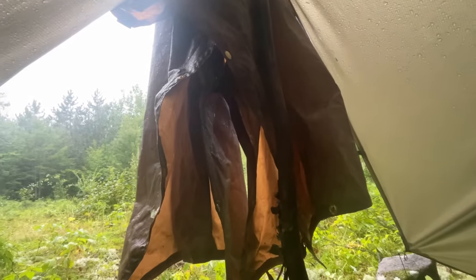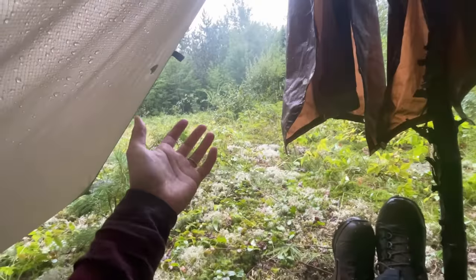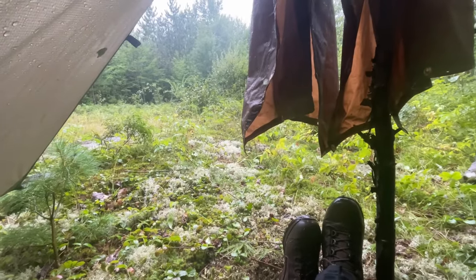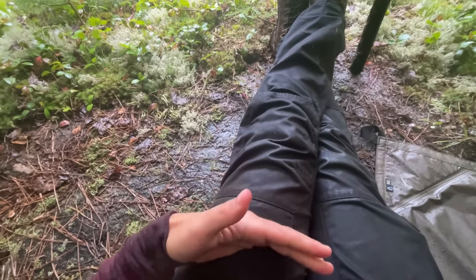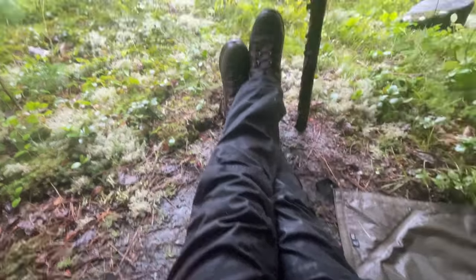My butt is wet. Everything that was covered by the poncho is completely dry. But obviously, I'm walking through thigh-high shrubs and stuff to get everything I need, so everything from here down is absolutely soaked. And I kneeled a couple times, so my butt's wet, too. Wow. That's some rain. Holy.